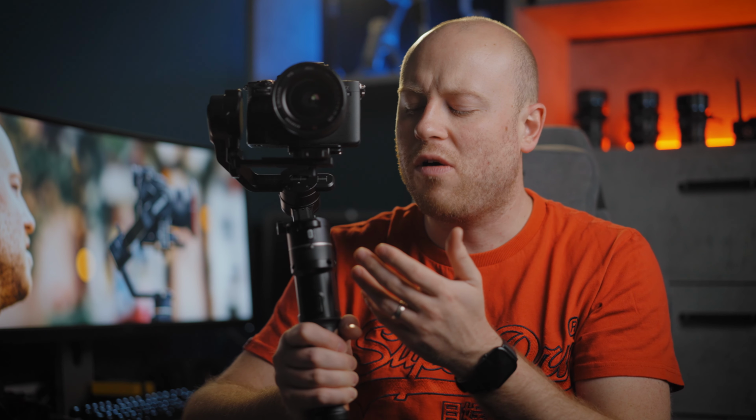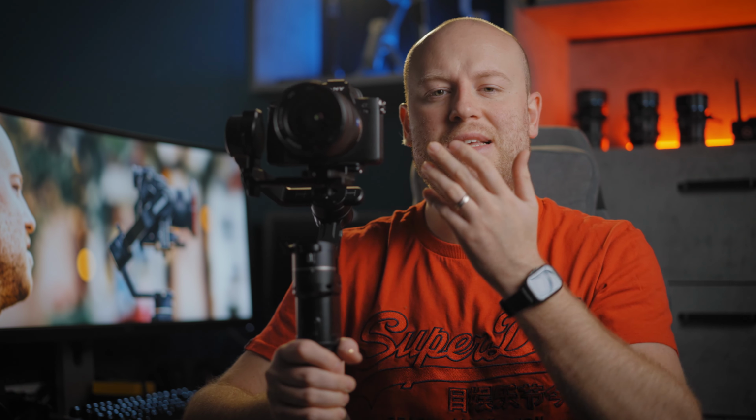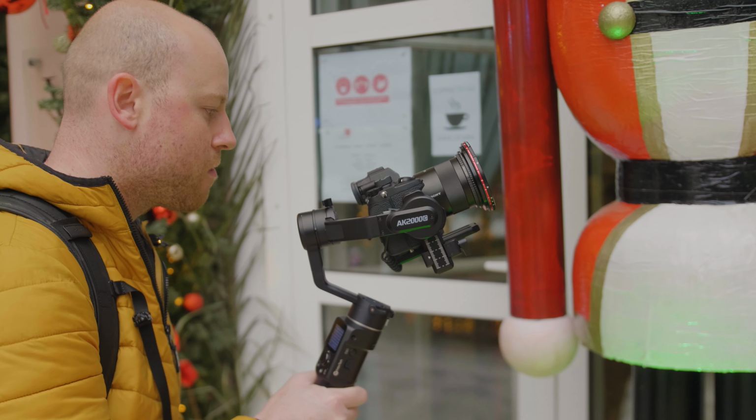Okay, so let's go now straight to the actual design and what they have left out to get to the $200 price mark. They made it also a consumer product, getting slightly next to the DJI Osmo Mobile, which is just for smartphones, and this is able to hold up pretty well my Sony a7 S3 with the Zeiss lenses. Pretty amazing. And note, the Sony a7 S3 costs 21 times more than the gimbal, and I didn't mention either the lens or anything else that you are attaching. So this different approach to a review opens your eyes on what you should consider or not consider on this gimbal.